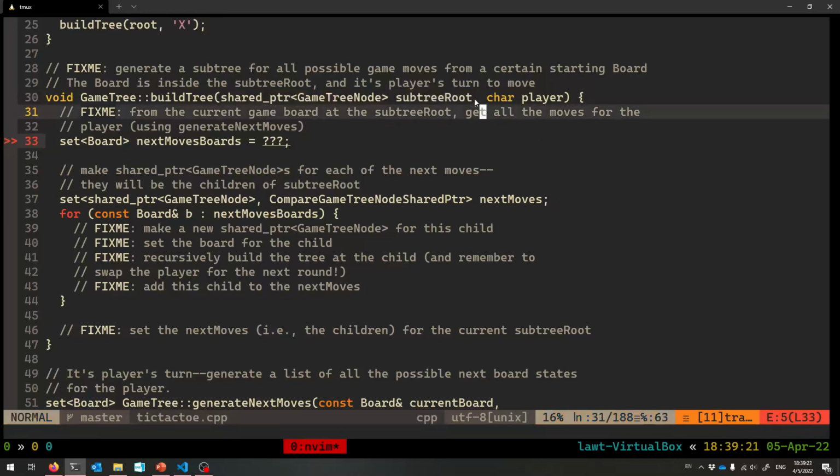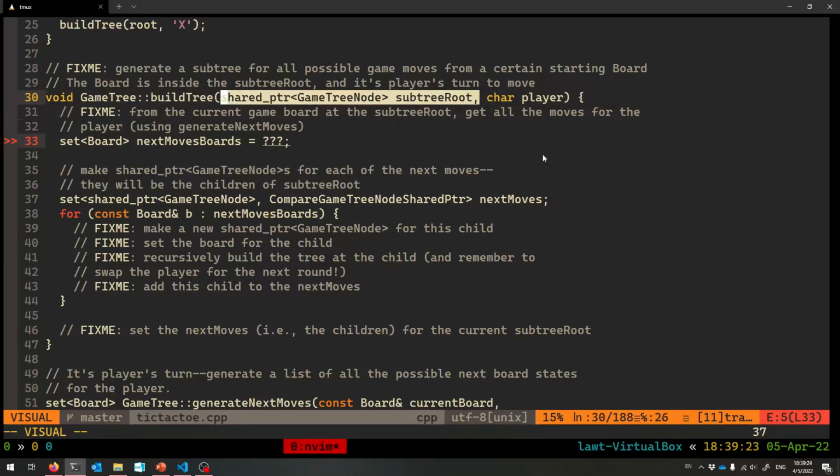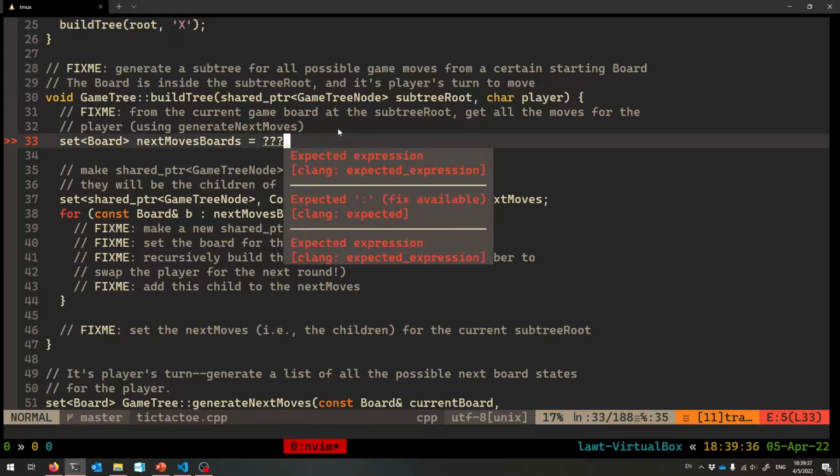Okay, what's my current board to go off of? So maybe I have a blank board and it's X's turn, for example. I need to pick all the possible ways to play the game from that point onwards. Okay, so that's how it's going to look.